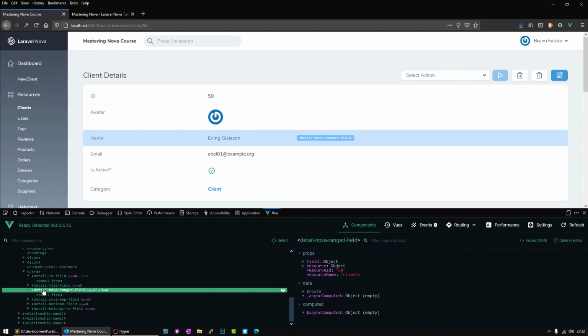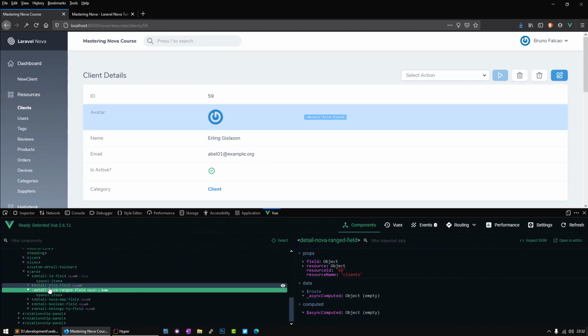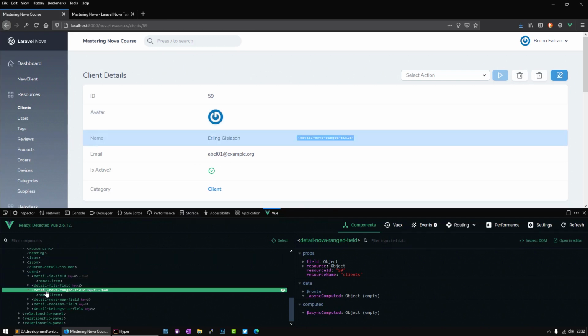You can be on a detail, on a form, or in this case on a create. Nova will load it accordingly to the view that you are in. I'm in the detail view, so I have here the detail Nova ranged field.